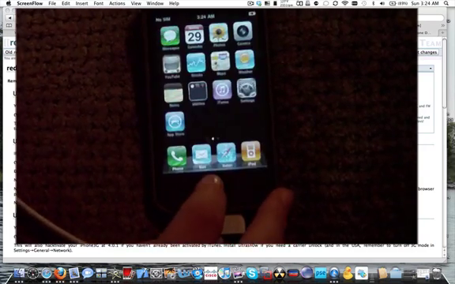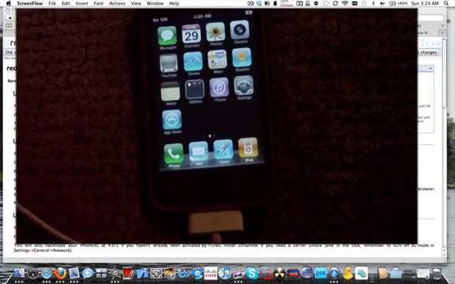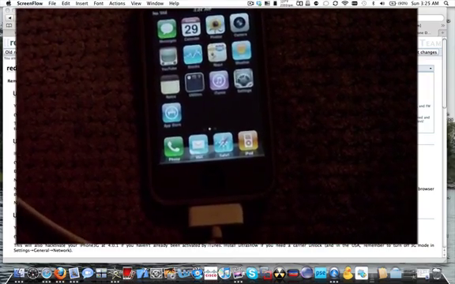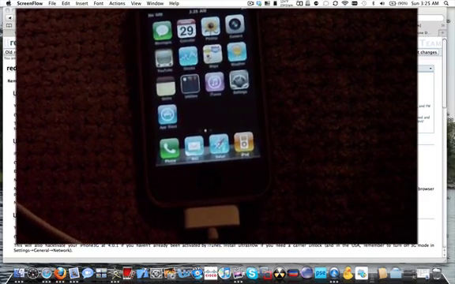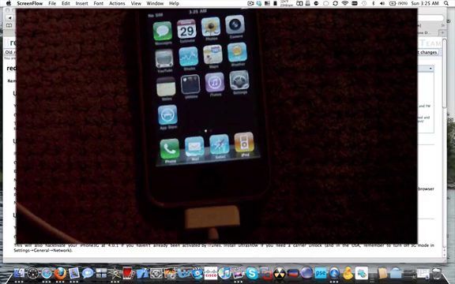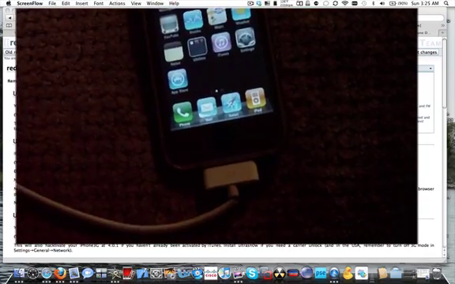Today I'm going to show you how to jailbreak an iPhone 3G or an iPod Touch 2G MB model. Now this will not work for MC models, iPhone 3GS, 4, iPad, just the devices I just listed. I'll repeat them one more time. It is iPhone 3G, which we have demonstrated here, and the iPod Touch 2G MB model.